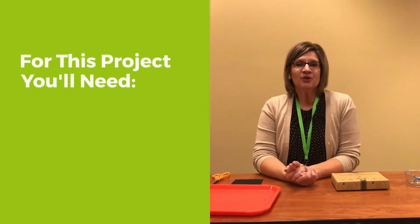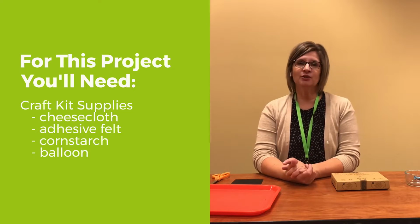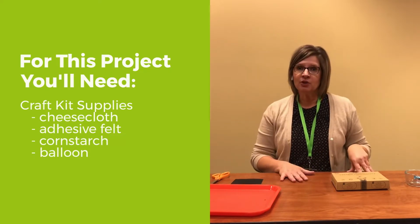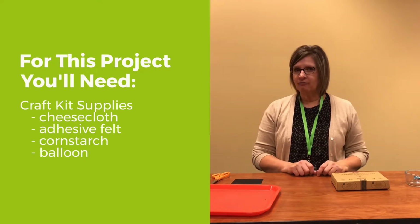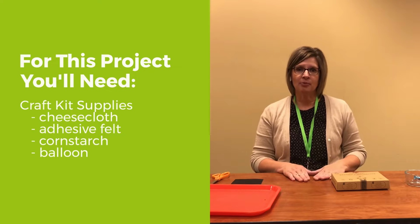Hi friends, welcome to the teen cheesecloth ghost craft that we're going to do today. Most of your supplies are going to be in your craft packet. I'm going to go ahead and review what those things are. And there's a couple things you're going to need to grab from home, but there is a list in your craft packet of what you're going to need. So that should help you out as well.